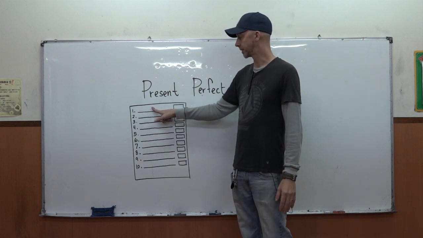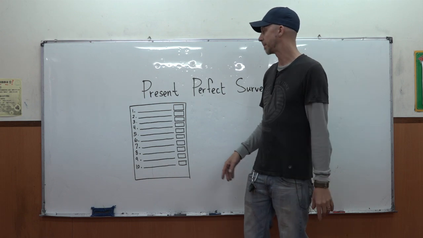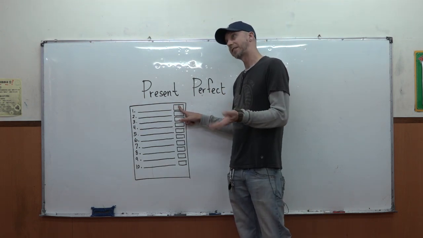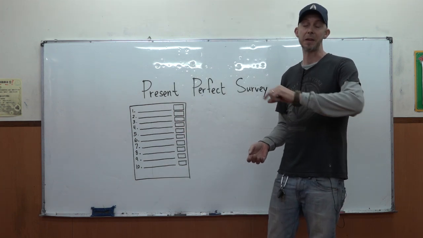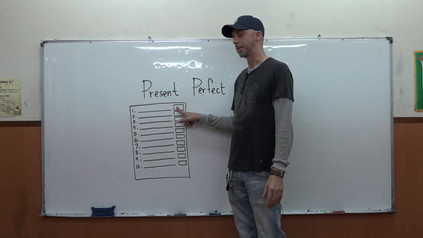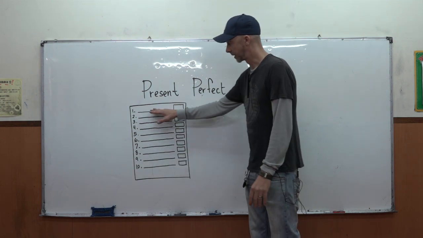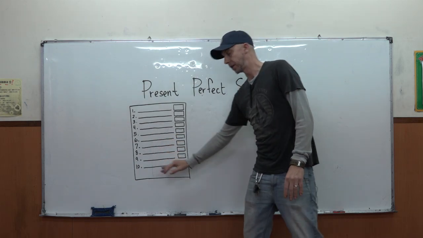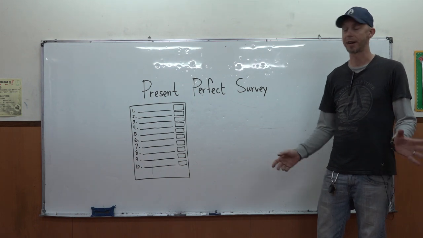We want questions that if we were to ask everybody in our class, most of the people would say, no, I have not. So we would want to ask a question like maybe, have you ever broken a bone? Maybe one or two of the students would be able to say, yes, I have, but most of them would say, no, I haven't done that. And so what we're going to do is try to encourage the students to come up with 10 questions similar to this, where most of the students would answer negatively, no, I haven't.